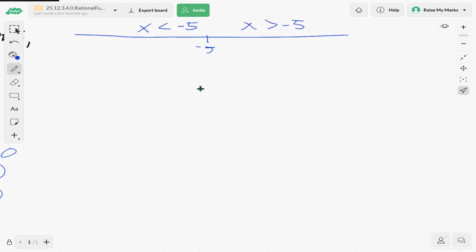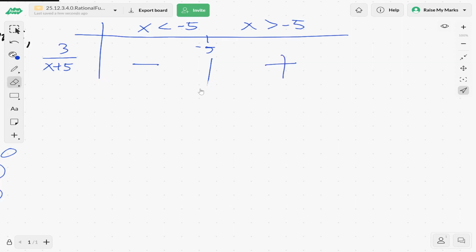So now let's look at our function 3 over x plus 5. We only have the one factor, x plus 5. Let's see what the sign is of our function. So when x is less than -5, 3 over x plus 5 is negative. When x is greater than -5, 3 over x plus 5 is positive. Good. Took me a little while to see that. Okay, so we've got that information, so that's good.